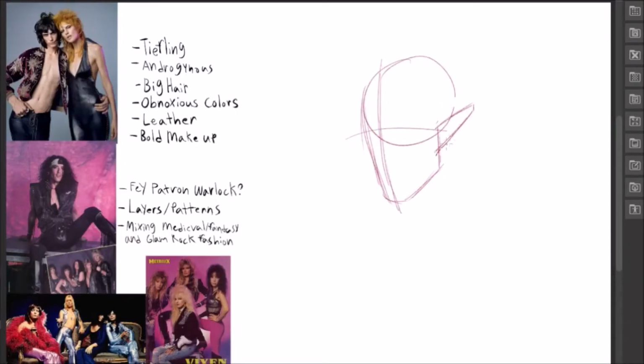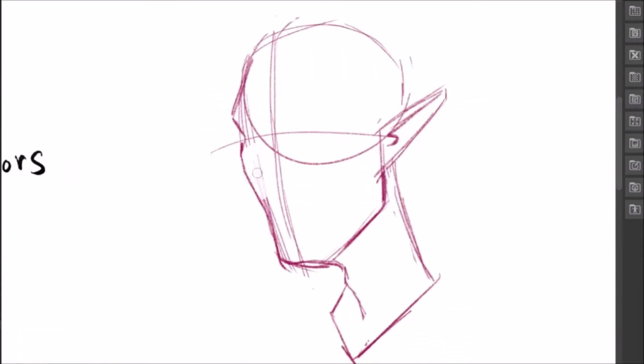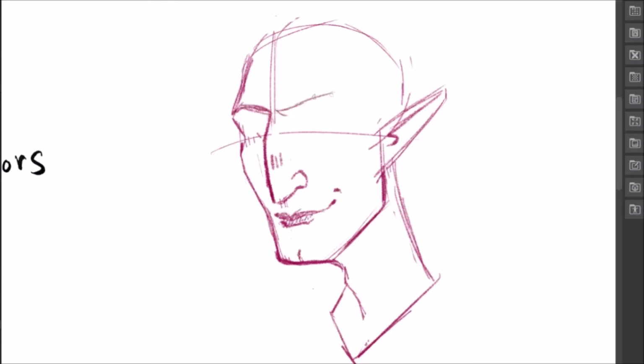Alright, so it's been a while and I decided, hey, let's design a character, let's record it, talk about my process in character design. So first off, you see on the left-hand side my reference images and inspo images with my wish list, essentially. So when I'm designing a character, I make a list of things I know I want and things that I do want, but it's okay if they don't make it in.